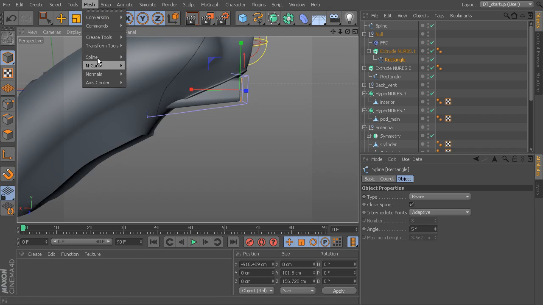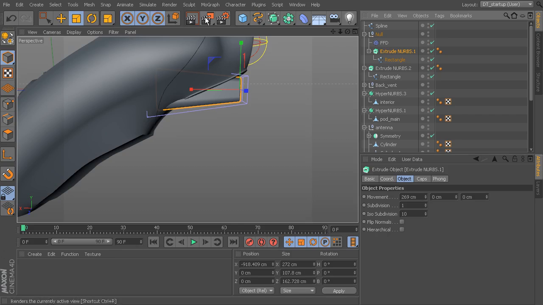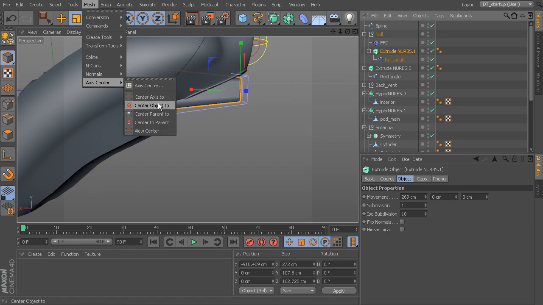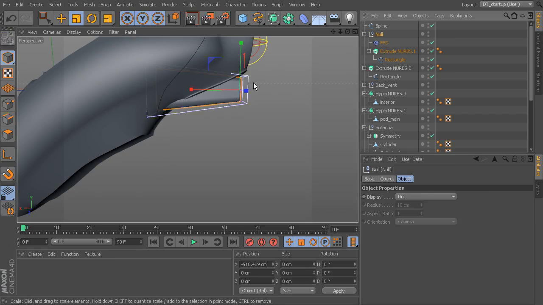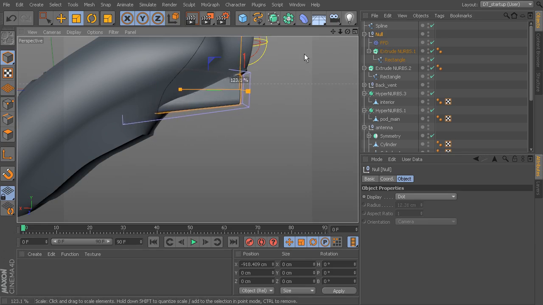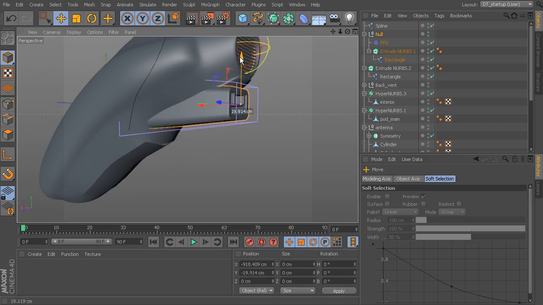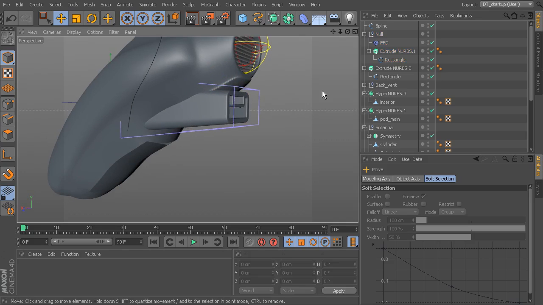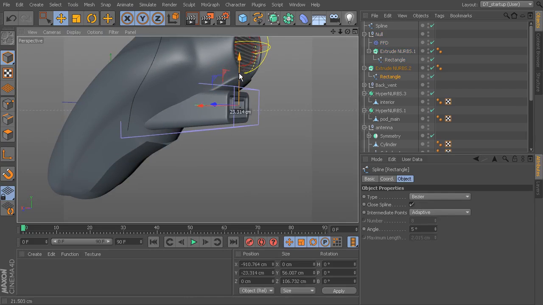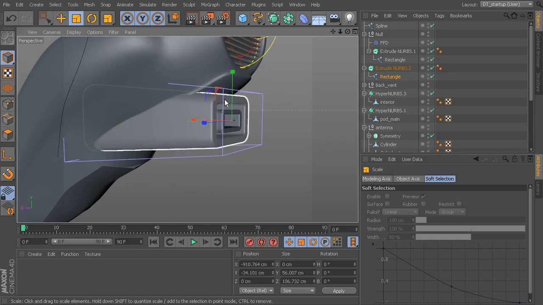And so I'm going to go to Mesh, Axis Center, and I want to center parent to, and that will center the extrude to this. And then I want to do that again, and that will set the null to this center. Now we can scale the whole thing up a little bit. Make that a little bit bigger. Let's take this one and kind of move it down a little.